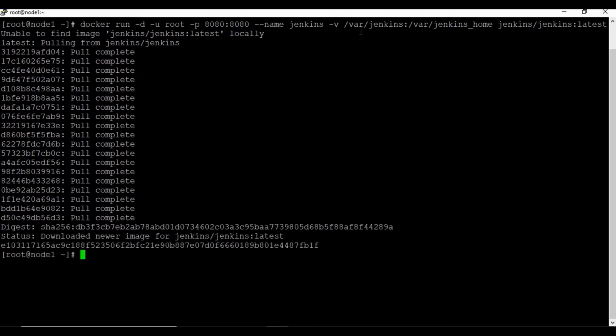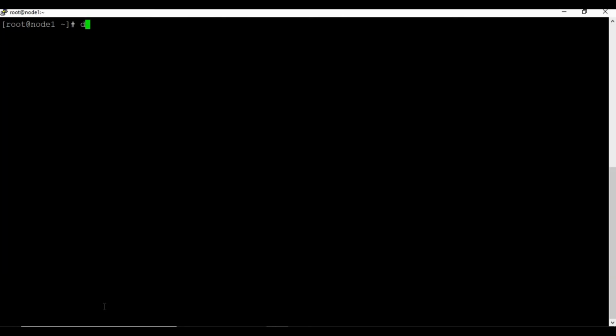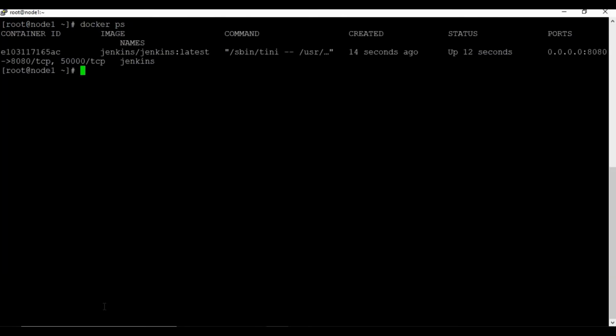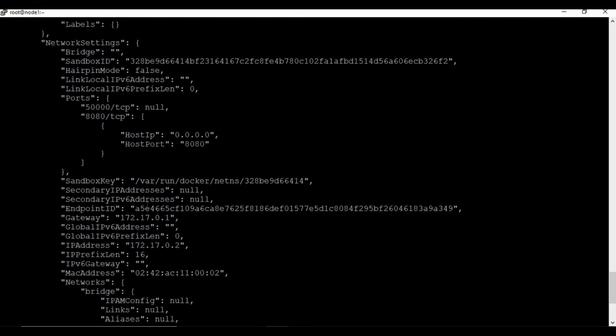Okay, great. So the container is created now. Now, if you run the docker ps command, you will be able to see the running container for Jenkins. Now, to inspect the container, we can use the command docker inspect and the container ID or the container name. So if you run docker inspect Jenkins, you'll be able to get the complete information on the container.